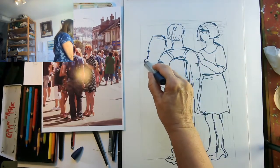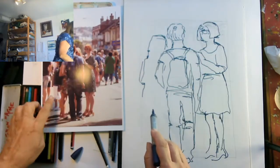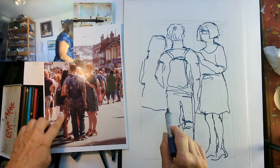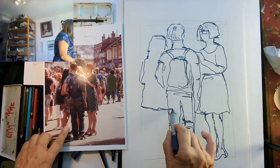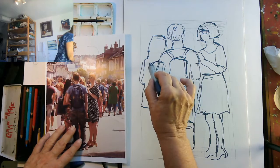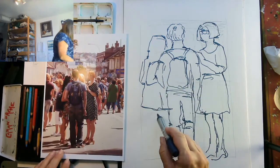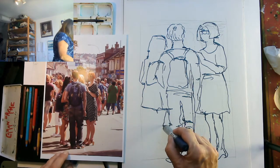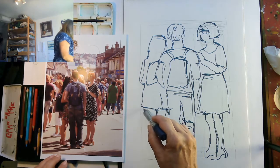And again, a terrible backpack. Oh, well, never mind. Let's do the backpack. And then we've got her dress. I'm just looking at the relation to that. It's about here. So looking at that and seeing where her dress is. Anyway, I really can't see much of her at all. We can see an elbow, and that is about it. Yeah, and then we've got a leg here. So she is here. And then she's got another leg here with a knee.